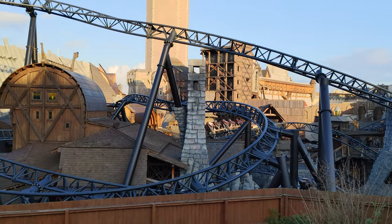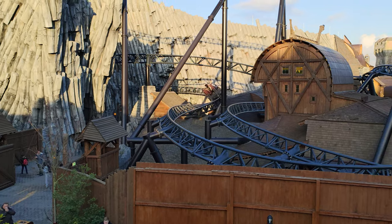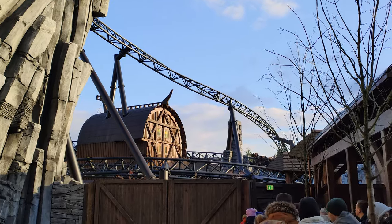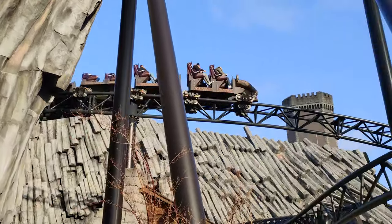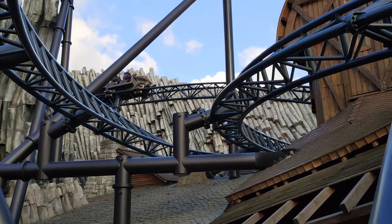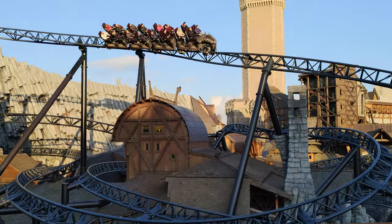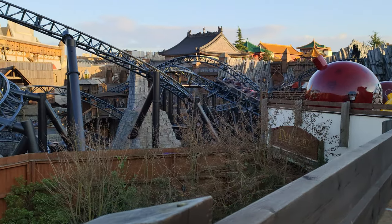Another great thing about the ride is its capacity, running up to four trains at the same time with separate load and unload stations — it allows the queue to move quickly even on busy days. It's a great coaster to watch too while you're queuing, and another thing that makes it stand out is its amazing orchestral soundtrack. The way the music swells and flows really adds to the atmosphere of the ride and surrounding area, making it seem all the more epic. There's also a small family boomerang coaster in the same area called Rake, which provides a nice place to start if you're not feeling quite brave enough for the bigger ride. I really feel that the opening of this section of the park marked a new era for Phantasialand, and cemented its place as one of the top must-visit parks in the world. I actually visited it before Taron was built, and whilst the Wild West themed area it replaced was decent, the unique fantasy look and wonderful twisty coaster are a huge improvement.